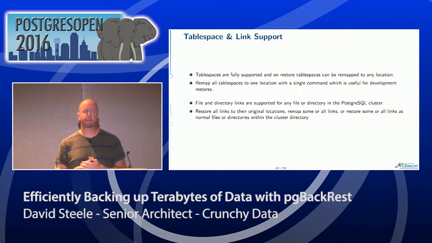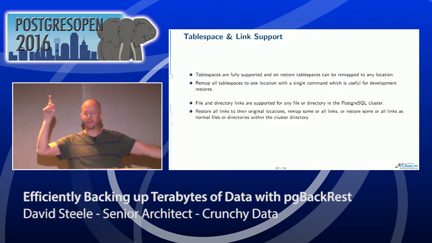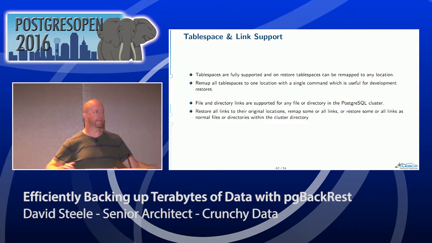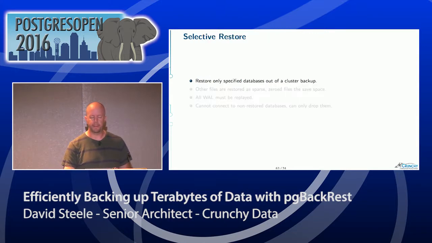But if you have a database that was backed up with links, and you do a restore, by default, BackRest will restore everything into directories instead, under pgData. And the reason why it does this is it can be quite dangerous to just start pointing off in random directions on a new server, right? You don't really know what's there. So if you want to restore the links, you do actually have to say --link-all, or you can do --link-map and just restore certain links and let other ones devolve back into directories. So there's a lot of flexibility there, but you have to remember that links won't automatically be restored because we consider that to be a little bit dangerous.